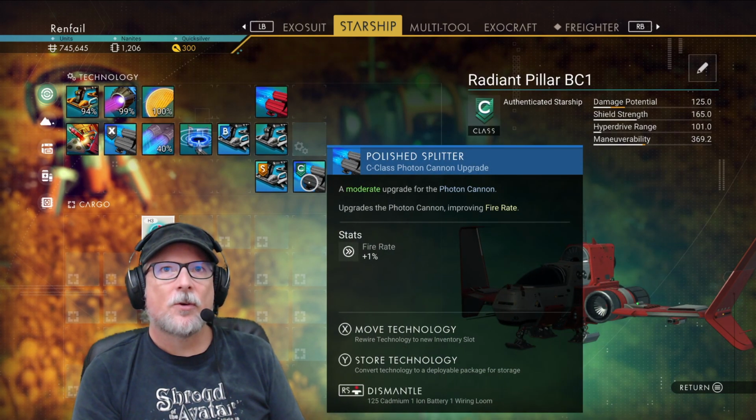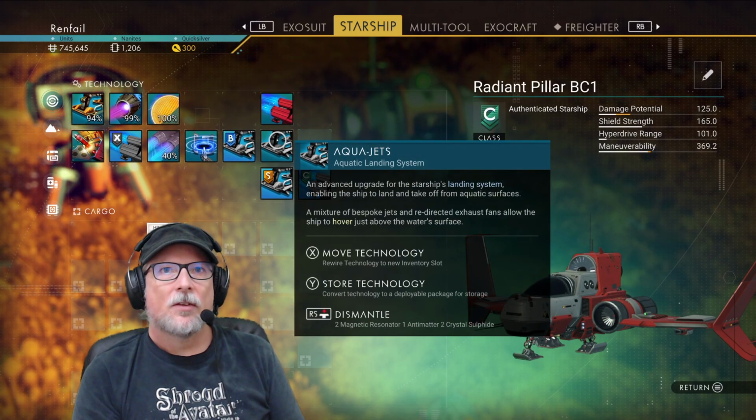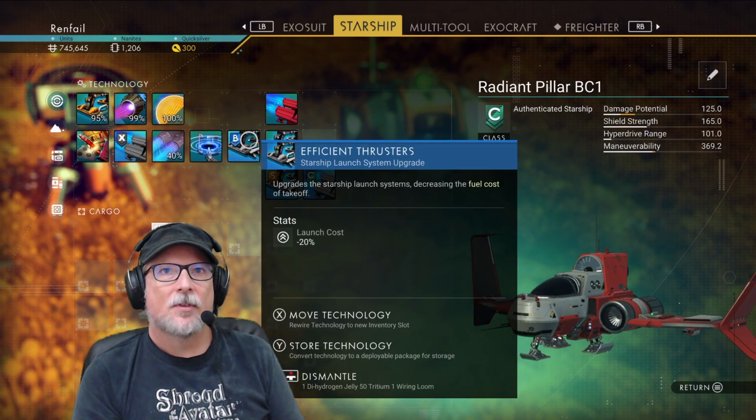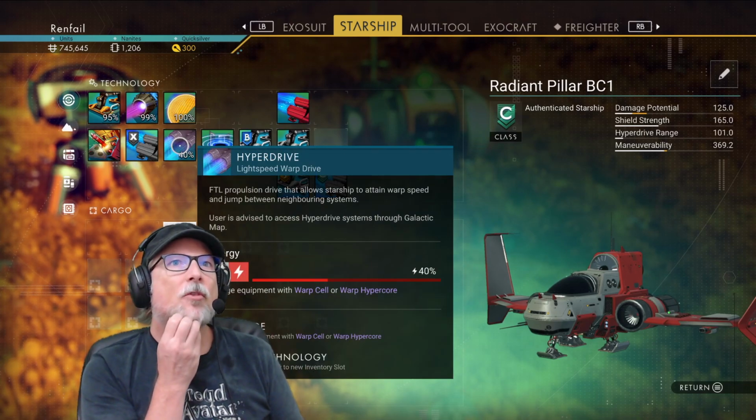So this is a photon cannon upgrade. So this is the photon cannon. This is a landing system. This is launch system. This is hyperdrive.